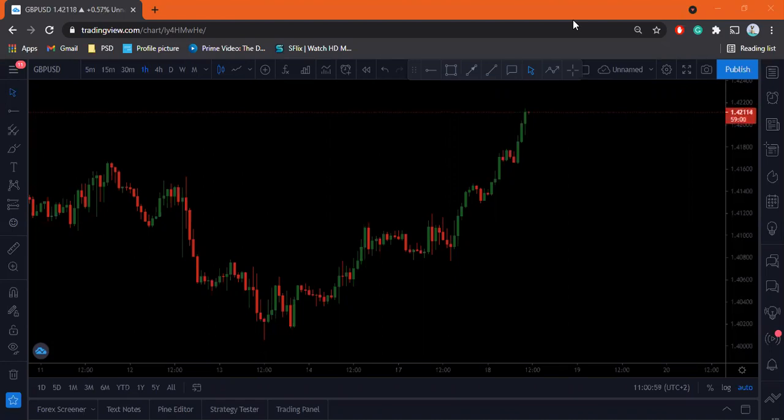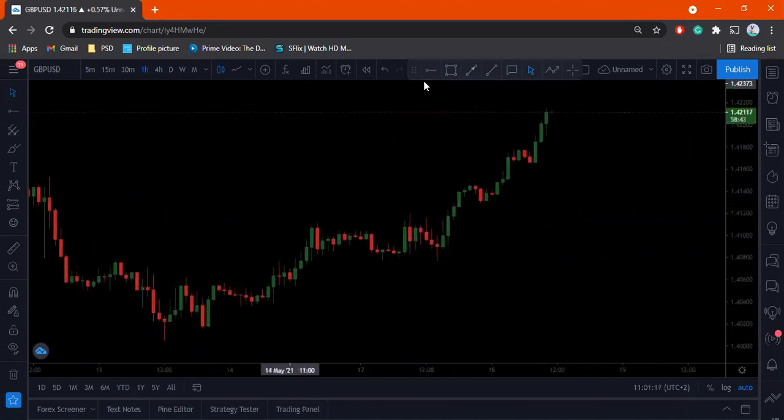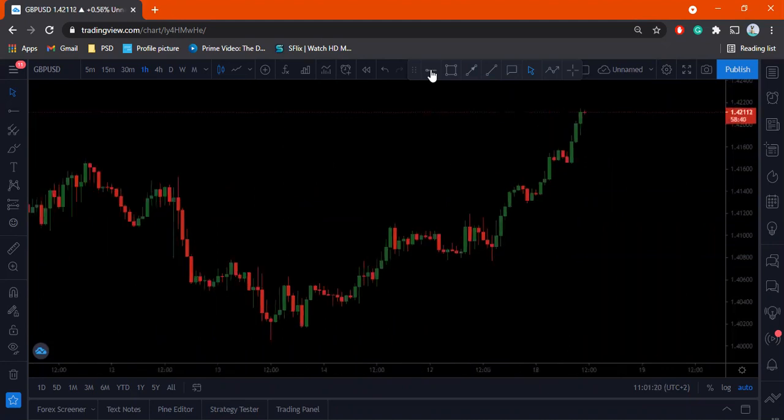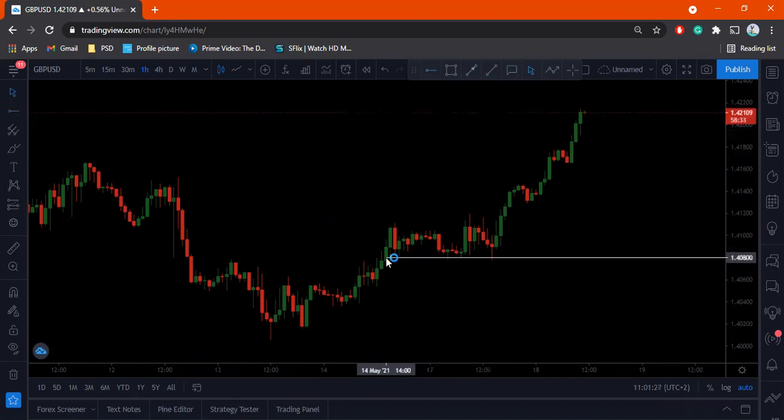So yesterday, I'm going to start with GBPUSD. Yesterday we were looking for it to drop before it gives us the bullish move, which it did. Price was around here yesterday, so let's eyeball and put our zones. We had support around this area, then we had resistance around this area.